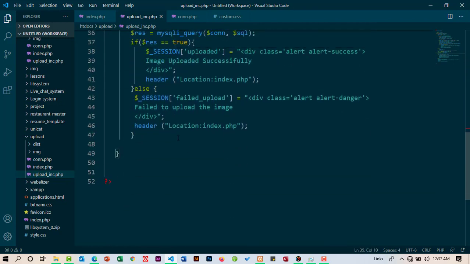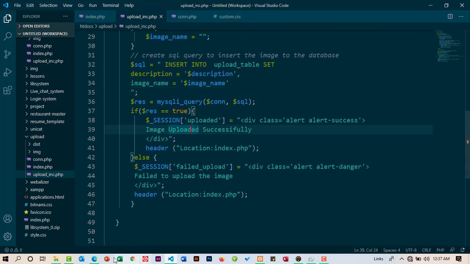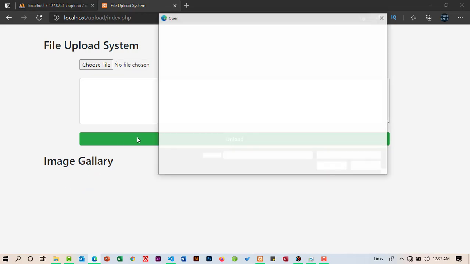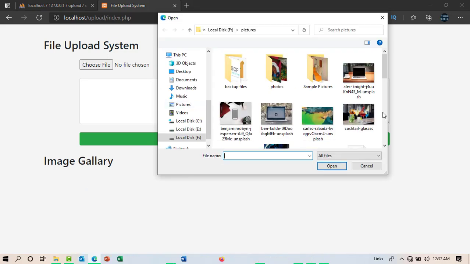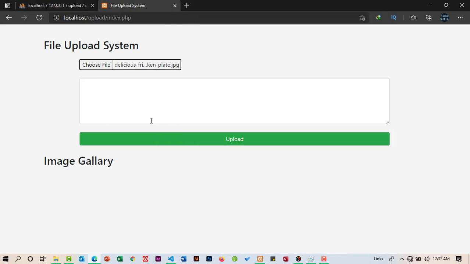So let's now just come on top here and choose a file and see if it will appear down here. So I'm just going to maybe pick an image like this one, and I'm going to have it with a sample description there, and then I say upload. Yes, so file uploaded successfully, and as you can see, the image appears down here.